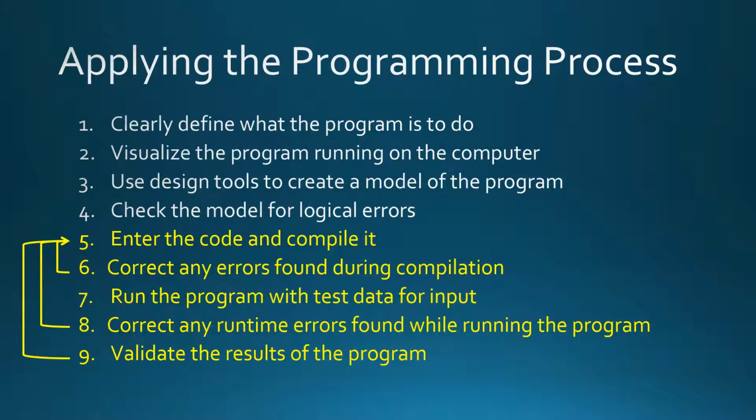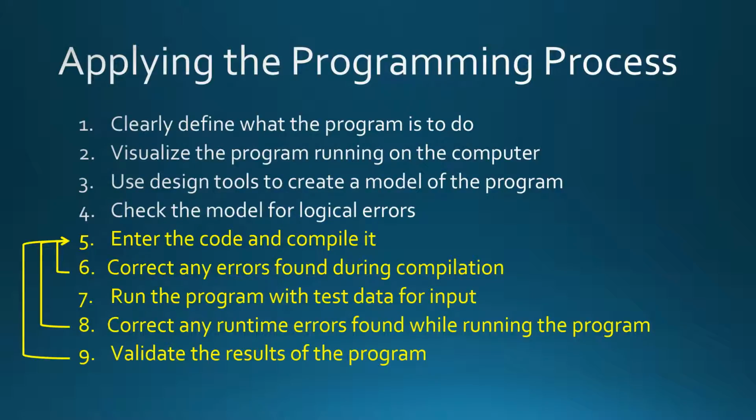All right, let's focus on the steps there in yellow, 5 through 9. Well, we're going to be responsible for those steps. So we're going to be responsible for writing the code, correcting the syntax errors, running the code with test data, correcting any runtime errors we find that makes the program terminate abnormally or doesn't generate all the output we expect. And of course, what we're really after is making sure that the output our program generates matches the output that's in the sample runs of the programming assignment.